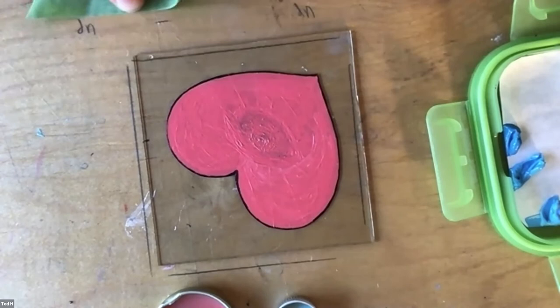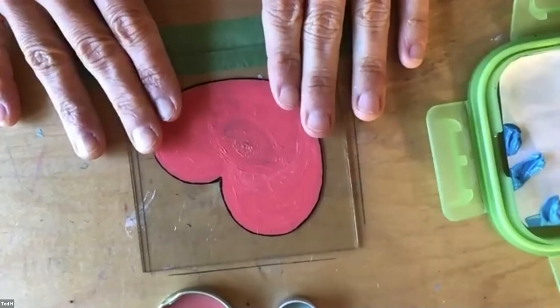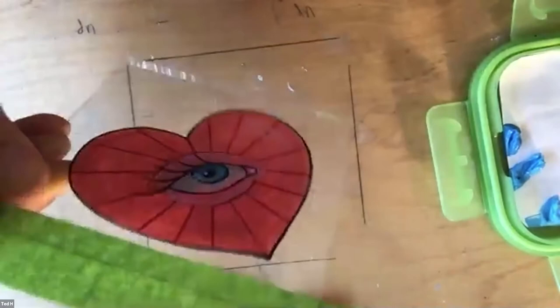When you're going to spray paint the back of your painting, and by back I mean the surface that we've been working on is the back, and the reverse side is the finished product. You want to protect that reversed side. This is your finished product. You don't want it to get spray paint on it at all. It would be very upsetting for you.